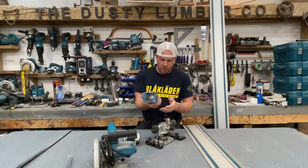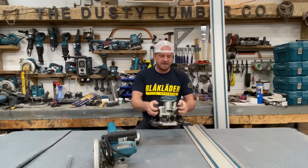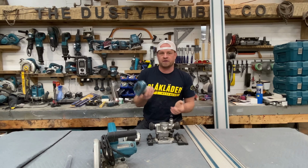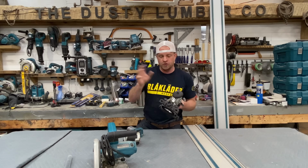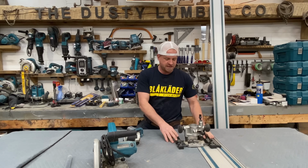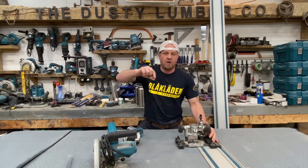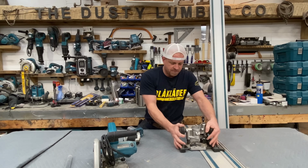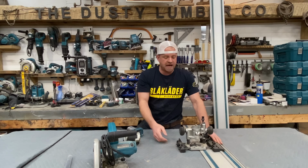But the router motor, the main body of the router, just pops out, and then you can slide it into this plunge base. This plunge base can also go up and down. This is probably the most used router in my shop. Again, this base will fit on all of my routers, and I do use it with different routers depending on what I'm doing. But I would say 95% of the time, this plunge base is always on my workpiece. So if I'm cutting a 1/2-inch dado, for example, or I'm cutting a barn door and putting in steel slats, then I can just use this, and I have the functionality of the plunge base and the predictability of the track to get really straight and accurate cuts.